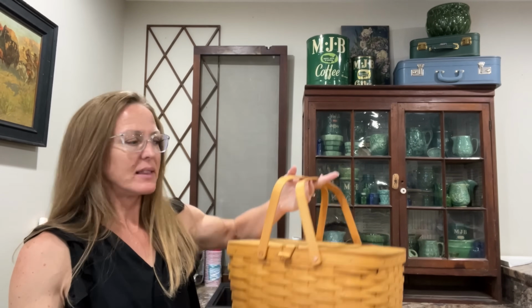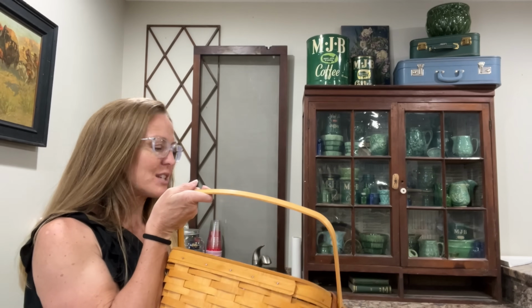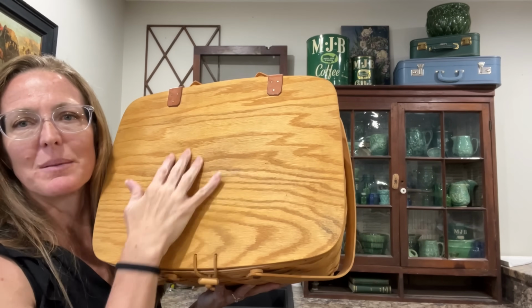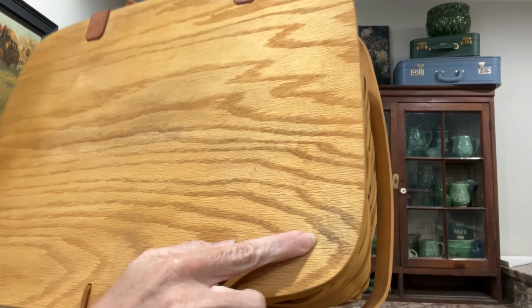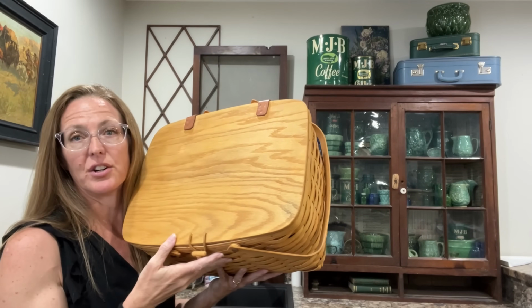That one I think was like $3.95, and this one was like $4.95. It has the plastic liner. It also has the insert. It also had the price tag at the top. So these are like mint condition other than the lid. This one had some staining here that I tried to clean. And then you can see a little bit of residue left from the price, and it's just discolored.